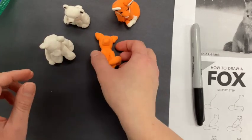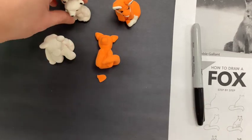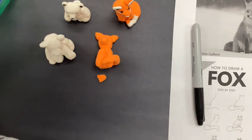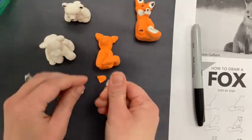And now I can show you how to do layers. I'm not going to do any layers of colors on my polar bear because I just wanted it like a polar bear. But if you want to add any fun layers, you can. I'll show you to do layers like the fox, how we have layers of white on there.